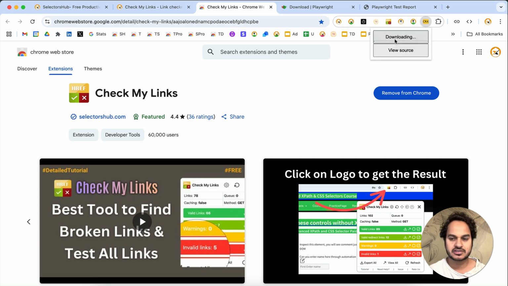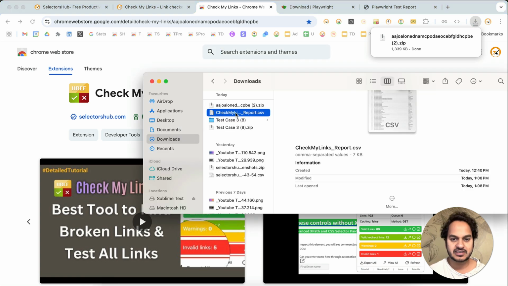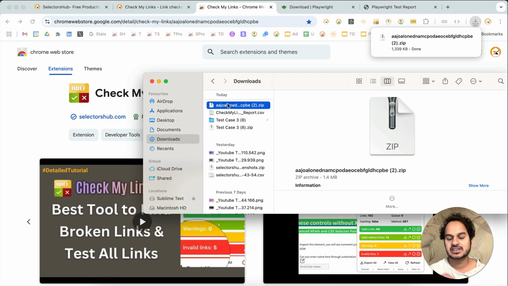You just click on this, it will download the Check My Links code folder in your system, and then you can unzip that. This is the one which has got downloaded. You can rename this, let's say for an example, we will make this Check My Links code, and then unzip this.